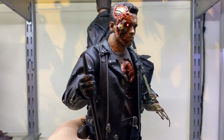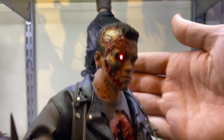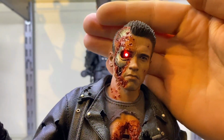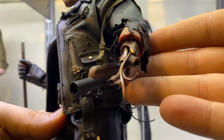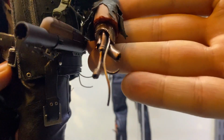The wounds on the body and leg, plus interchangeable left arm, means this truly is a work of artistry. Sporting fine pleather trousers and boots, the stitching rivals many real-life fashion companies. The light-up eye feature gives the super battle damaged head a level of authenticity rarely achieved by an action figure. The accessories are plentiful, and the battle damaged arm are prime examples of why Hot Toys figures are always number 1.